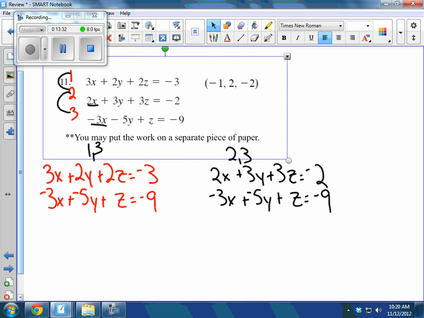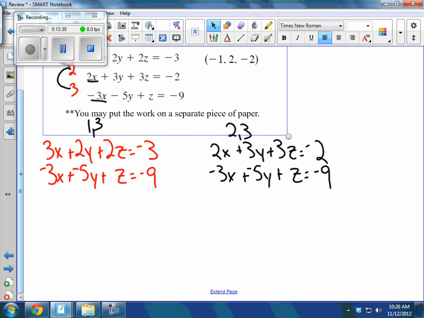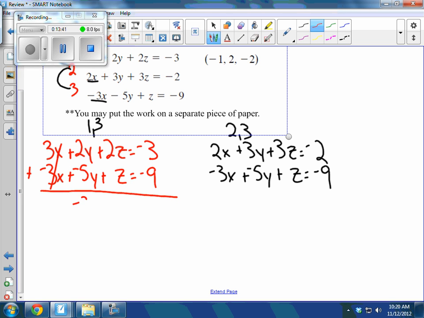And I'm going to get rid of the x digit first in both of them. So the nice thing about the red equations, they're all ready to go. The x's will add up to 0, my y's add up to negative 3, my z's add up to a regular 3, and my constant numbers at the end add up to negative 12. When I look at the x's in the black equations, though, I'm not going to be able to do that. I have to change both of them, and I need to get both of these to become a 6.